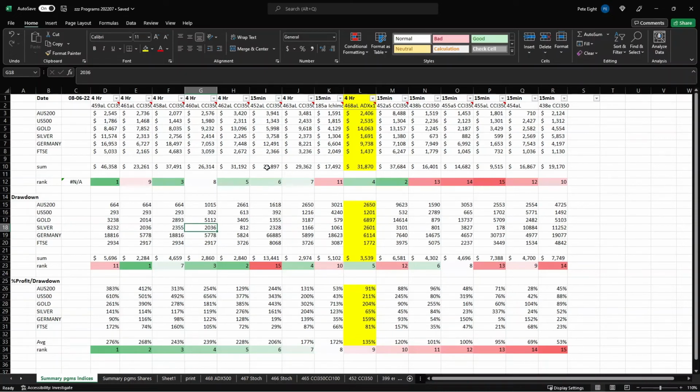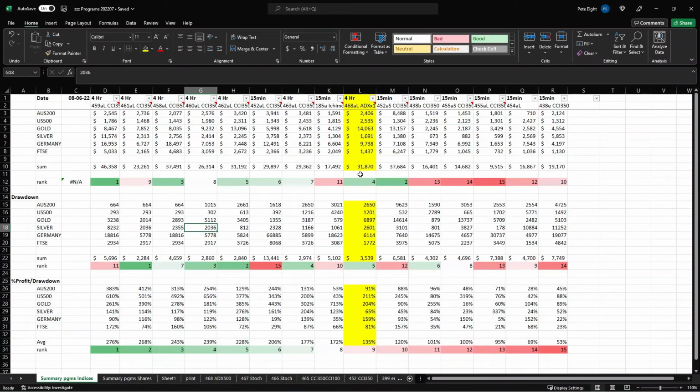So that's the profit, the drawdown, and the bottom table down here shows the percentage of profit over drawdown. It was just the percentage of that divided by that, and that gives us an average down there. And lastly, what I do, I rank those. So the higher the percentage, the better, and I'll rank those to show where the latest program sits in the testing parameters we've done. You can see here today's program, the ADX test, that ranked 9 overall.